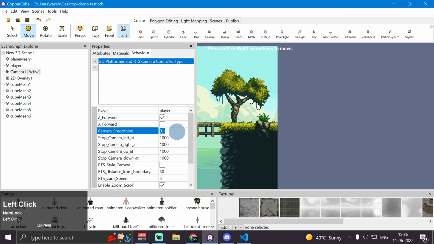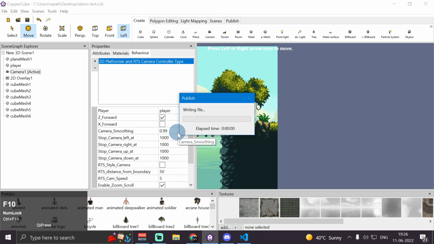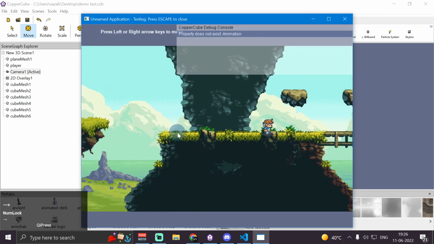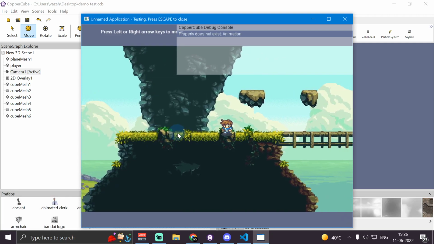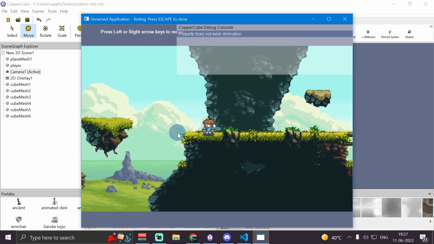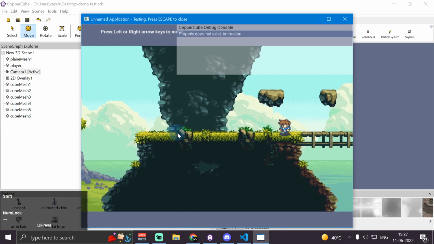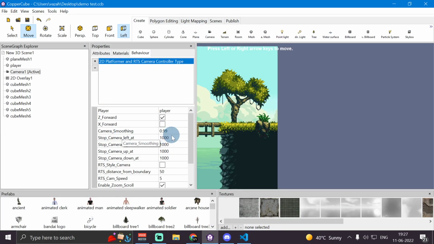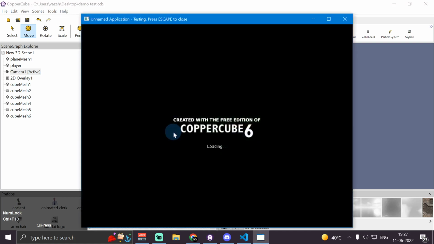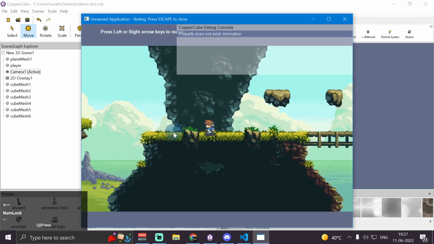And now just to show it better, what I'm going to do is change it to 0.99 so that you will see the easing of the camera. If I move like this, then you will notice the camera is slowly smoothing out or smoothing in based on the player position. So you can put the camera smoothing value according to your needs. I prefer to put it at 0.9 always, because it looks more natural. Like this and like this.